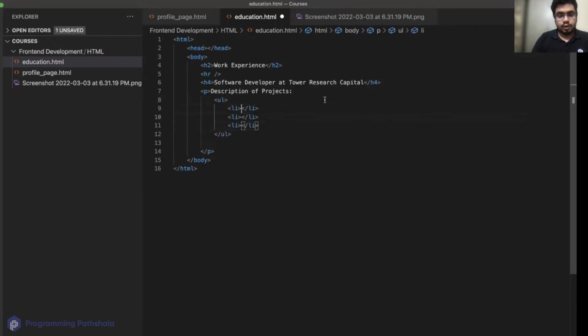Let me write a few things out. As an example, the first list item could be that I was there from, let's say, July 2018 to March 2020, right? Then I can say that I worked on market manipulation detection.